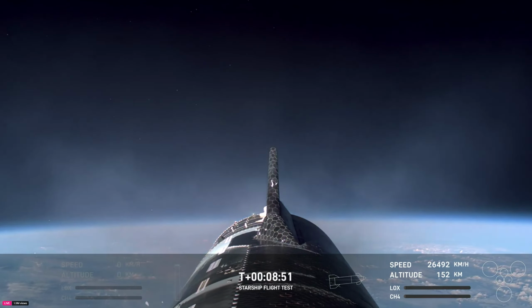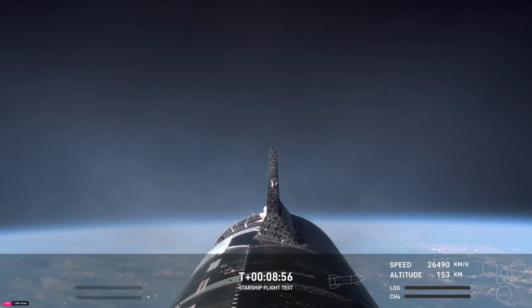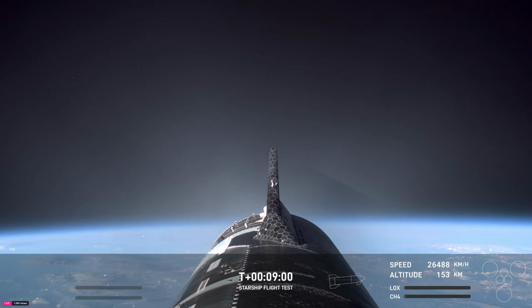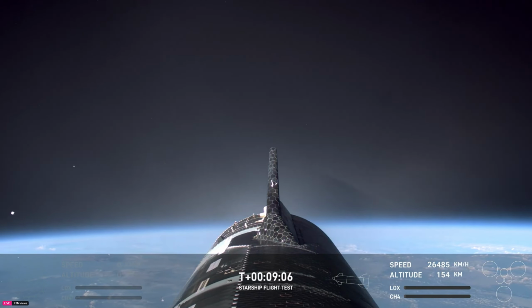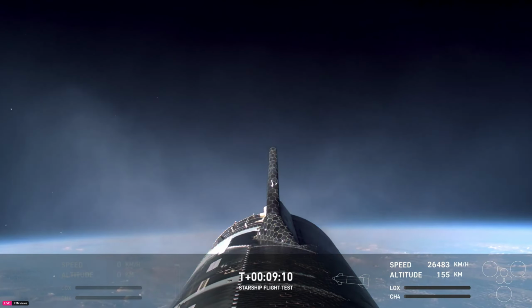Yeah, let's check in on the ship. Starship nominal orbit insertion. All right, exciting news there. It's hard to believe that booster isn't the only excitement that we have today. Just confirmation there. A gorgeous view of planet Earth behind the ship. Yes, saved. And it is now in the orbit that we expected it to.